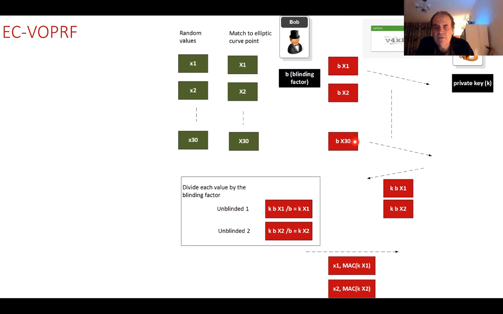Then Alice will take each of these values and multiply each of them with her private key. So we end up with k times b times x1, which gives us a point on the elliptic curve. Then, when Bob wants to use these, he will divide by b and end up with k times x1 for the first one here. He takes a hash of that and passes it back, and reveals the x1 value that he determined. Alice then looks this up and makes sure that the hash is the same when she computes it using her key value. In this way, we can prove each of the tokens.